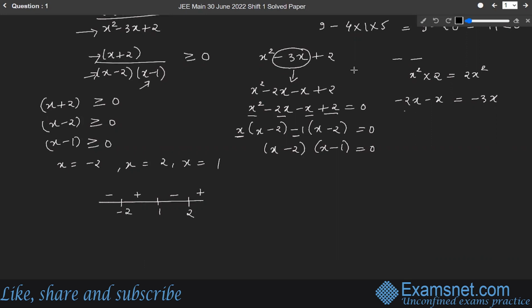Okay, so now we want the negative part, means everything here. So first condition will be minus infinity to minus 2, right? And minus 2 will be included since it is negative. Union. Now next values are 1 and 2. So 1 comma 2. All right. Now this is the value for set 1. Now let us solve set 2.